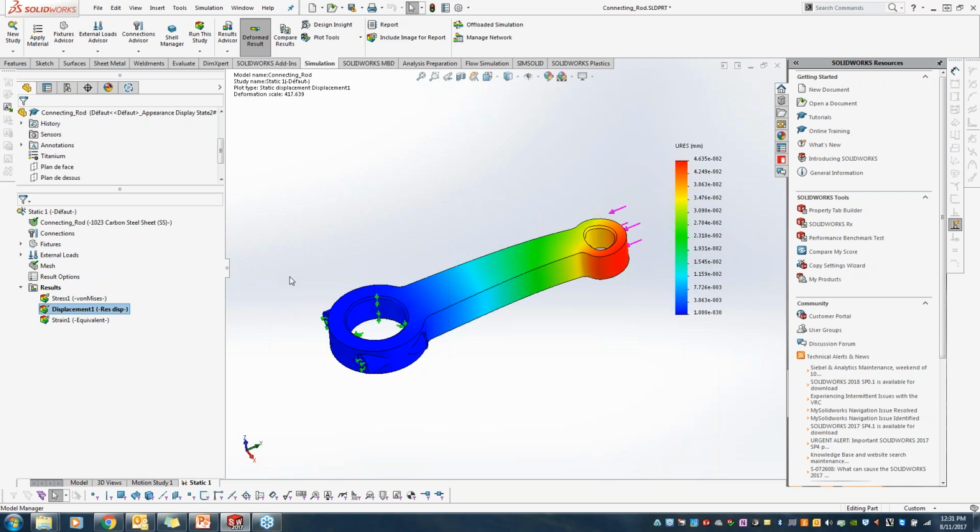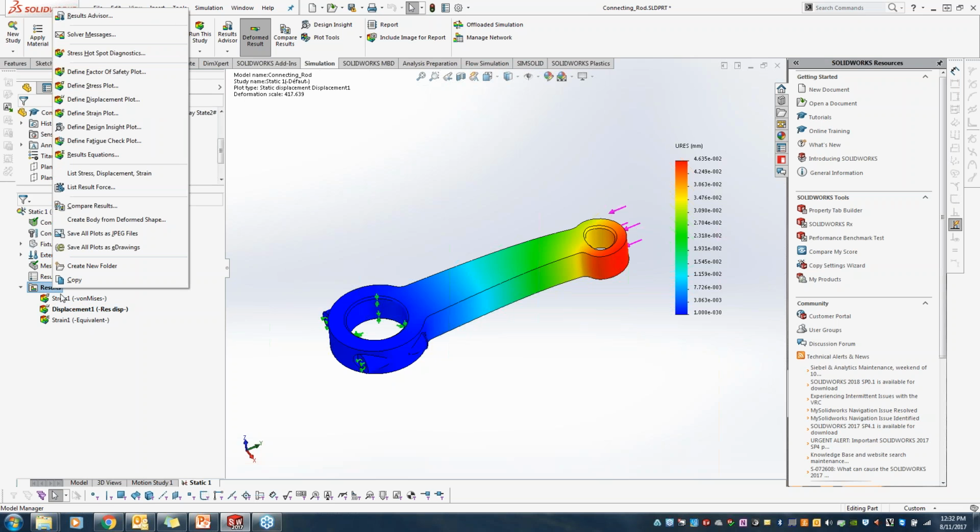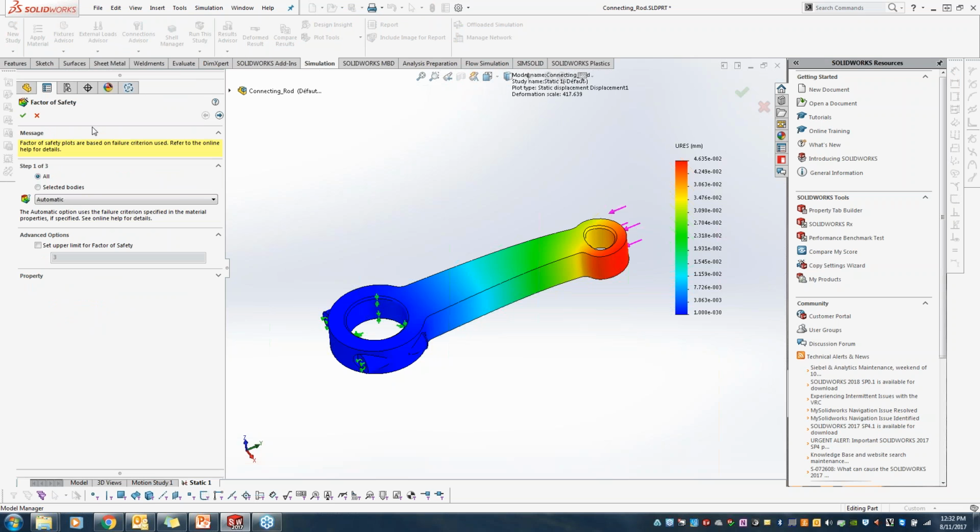Now the next question is, is that all I can see here? Can I generate more figures here? Yes, you can. Right click on results and you can see a variety of plots we have here. Define another stress plot, factor of safety, etc. Let's pick factor of safety for all the bodies existing here.